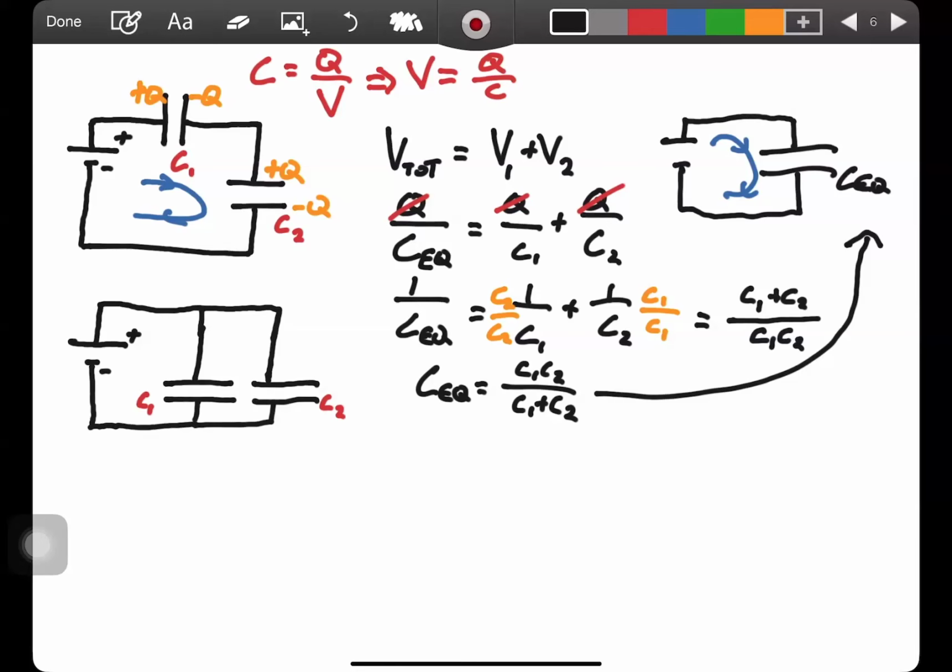Okay, so now let's think about when we have the capacitors in parallel with each other. When the capacitors are in parallel with each other, they have the same voltage drop across them. So you can imagine that, again, we've got some charge in our circuit, and that charge is going to stay the same. It's going to be conserved. But when it gets to this point right here, it's got a decision. Does it want to go down across the first path, or does it want to keep going down this path? So the charge actually splits. Okay, this is called a junction.